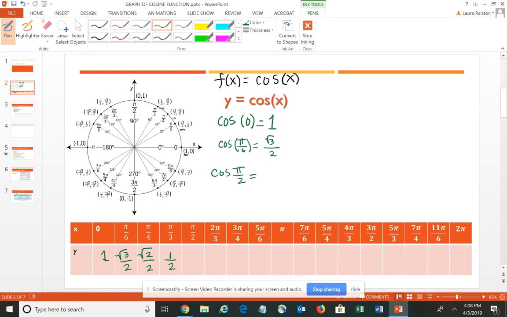Because the X coordinate for the angle pi halves is 0. So that happens to be – since it equals 0, that's one of our zeros or X intercepts. Then we keep rotating – 2 pi over 3 would be negative 1 half – I'm now in the second quadrant – 3 pi over 4 is negative square root 2 over 2. You're simply reading the X coordinate of the ordered pair that corresponds to that angle. So cosine of 5 pi over 6 is negative square root 3 over 2. The cosine of pi, which is another quadrantal angle, is negative 1.